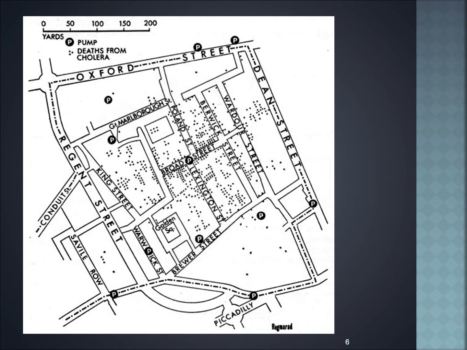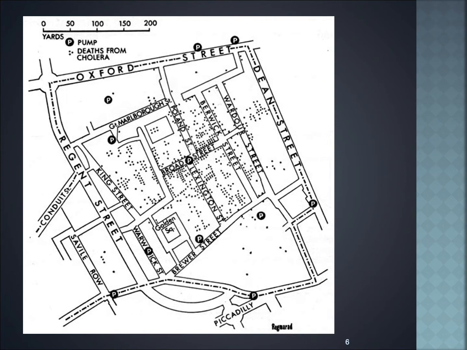So, what is the source area? And then, how does it diffuse outward from that source area? What is its route? What is its transmission? If you lived close to that intersection, that's where you went to get your water. And if the water was contaminated, that meant that's how the outbreak was going to spread. You didn't go all the way to the water pumps on Oxford Street, nor did you go down to Brewer Street unless you lived close by.